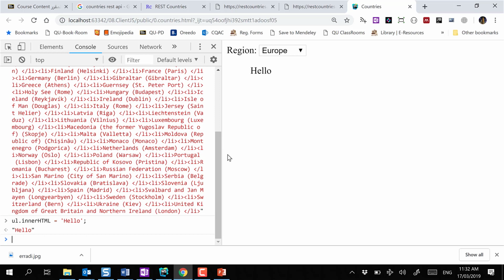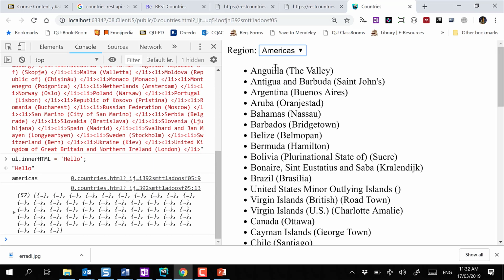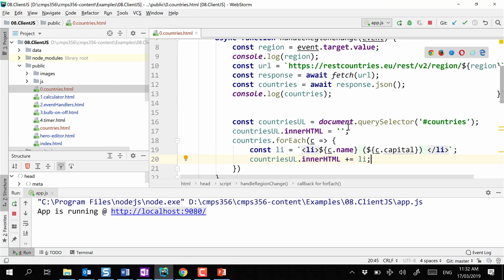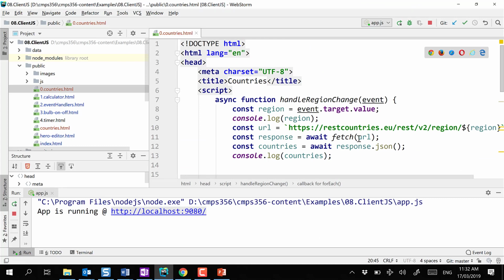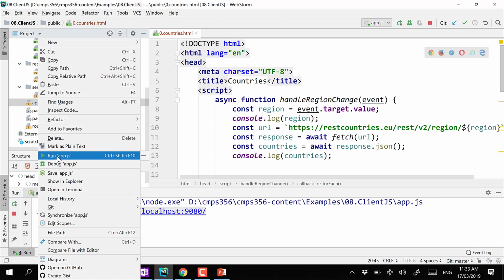Is that clear so far? Okay, so how do we interact with web API from JavaScript? Using the fetch API, which is built into the browser. So what I showed you so far is using the fetch API to do which verb? The GET verb. But the fetch API is not limited to the GET verb. You can use it for all other verbs, including POST, PUT, DELETE, and others. Okay, so now let me show you a running example, and maybe next time, inshallah, I will explain further.